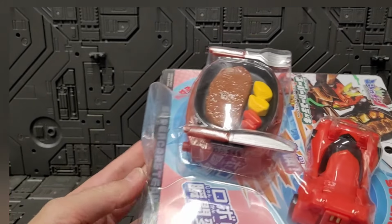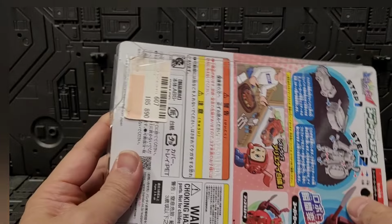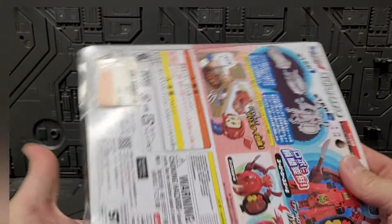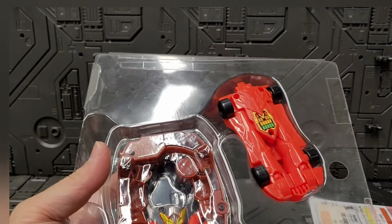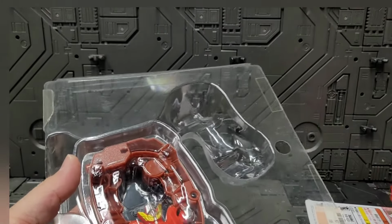These things are so ridiculous. How do I undo this? Oh, it's sealed. Oh no, hold up for a second. All right, unsealed it. So now we can open this guy up, dude. What in the world, dude?